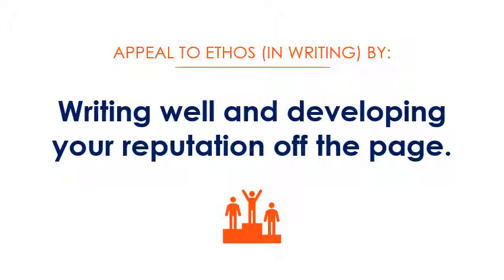And so the best way to appeal to ethos in writing is by simply crafting a good, well-argued, well-written document, and by developing your reputation with your audience, with your colleagues, off the page. If you write well and you have a good reputation in your wider professional circles, then you will effectively appeal to ethos in your persuasive message writing, even if you're not appealing directly to it.